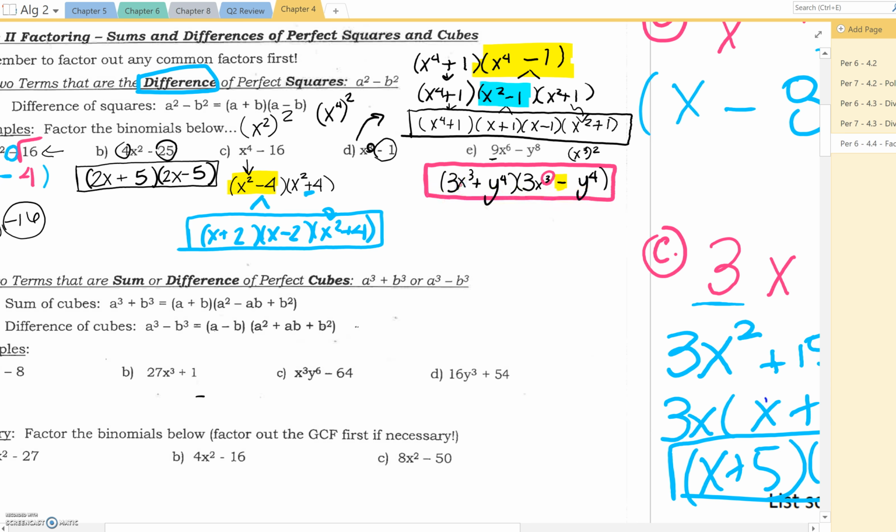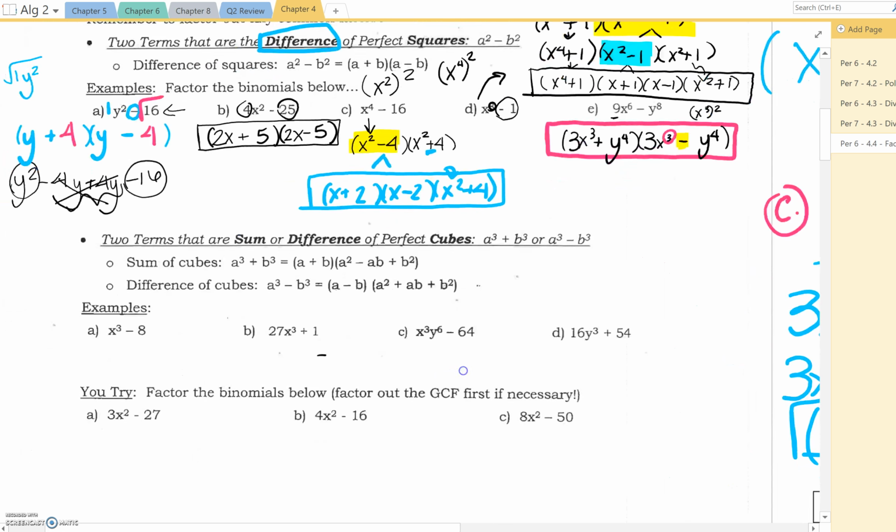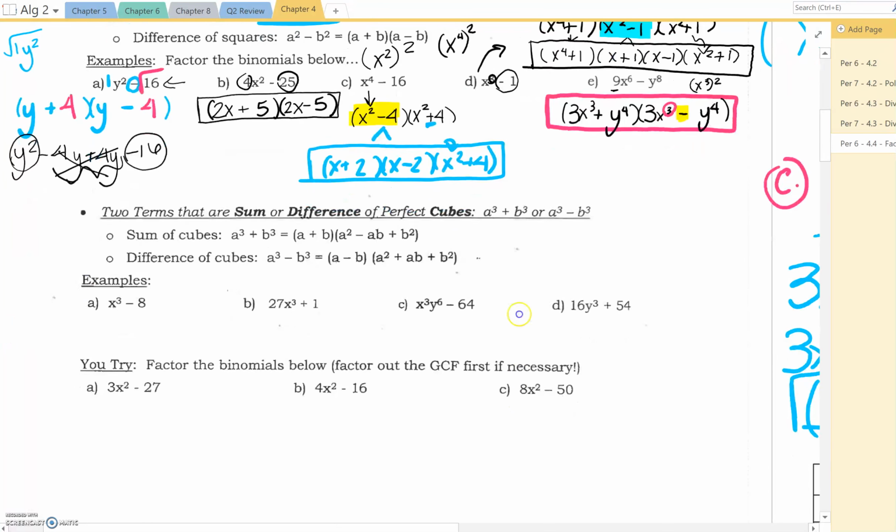Now, difference and sum of cubes gets a little bit trickier, okay, because you can factor if you have two terms and there is a subtraction sign, just like we did above, but you can also factor if there's a plus sign, if you're adding two cubes together, because remember, technically, you can take the cube root of a negative number. You cannot take the square root of a negative number. Remember, it's imaginary, okay? So there's a little formula that's up here. Let me break this down for you.